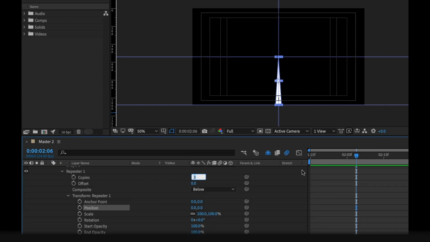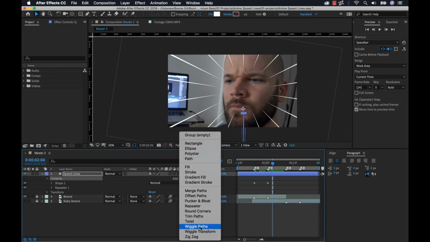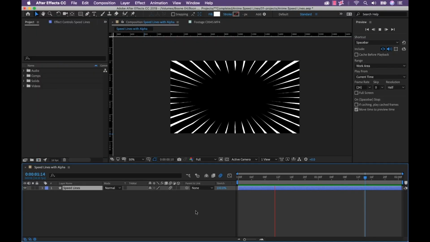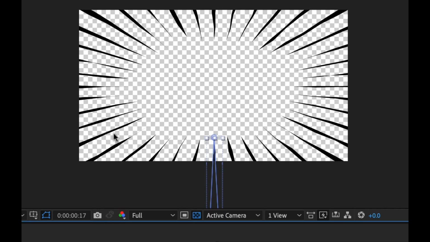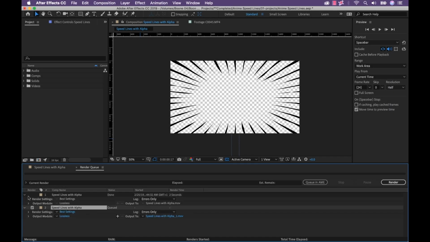So just a while ago, I produced a tutorial about how to create these anime-style speed lines inside of After Effects, and it's really cool. To see the tutorial, just follow the link in the description, or you can check out the link in the corresponding blog post. So let's say now that I want to take these speed lines and use them on a bunch of different clips inside of other video editing applications. So for this tutorial, I'm going to show you just how we can do that.